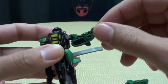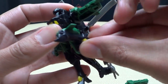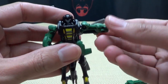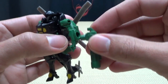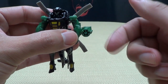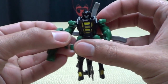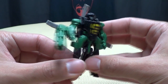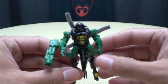Articulation-wise: nothing in the head; the shoulders are on a ball joint; the hips are on a ball joint; and you get full movement on the knees — that's basically all you're going to get for poseability. She has her weapon which you can plug into either arm, though it's really loose on one side but plugs in tighter on the other. So she can wield her weapon. There you have Windshear.